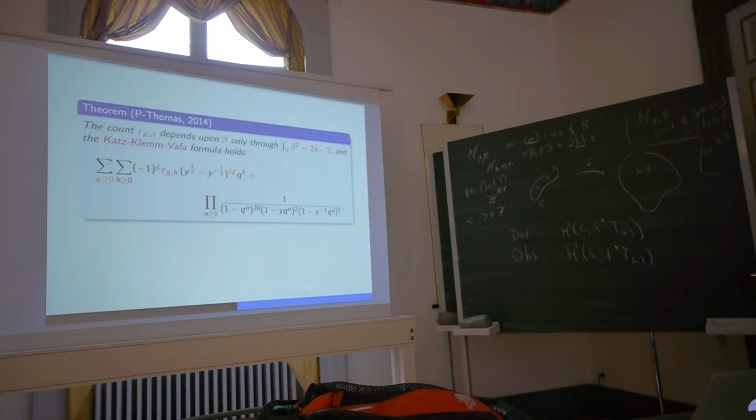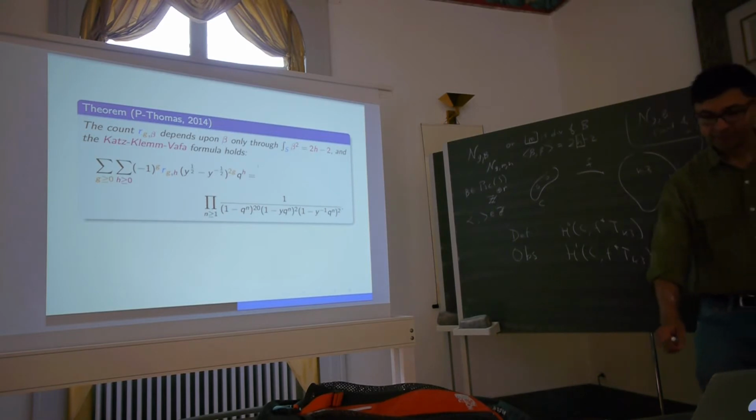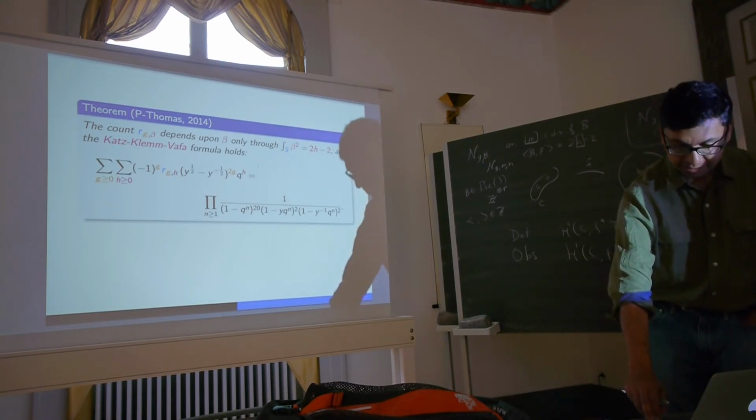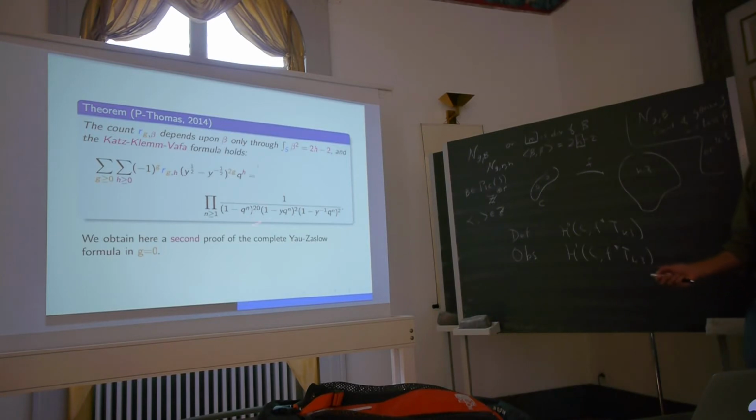All right, so I wanted to explain to some extent this theorem. In 2014, which is this year, we proved the full Katz-Klemm-Vafa conjecture, which completes this line that started in Eric Zaslow's work in 1995, so it took almost 20 years to sort this out. We proved that it depends only on beta through this square, so that's the first miracle, and the second is that this actualization holds. So I want to say a few words about how that goes.